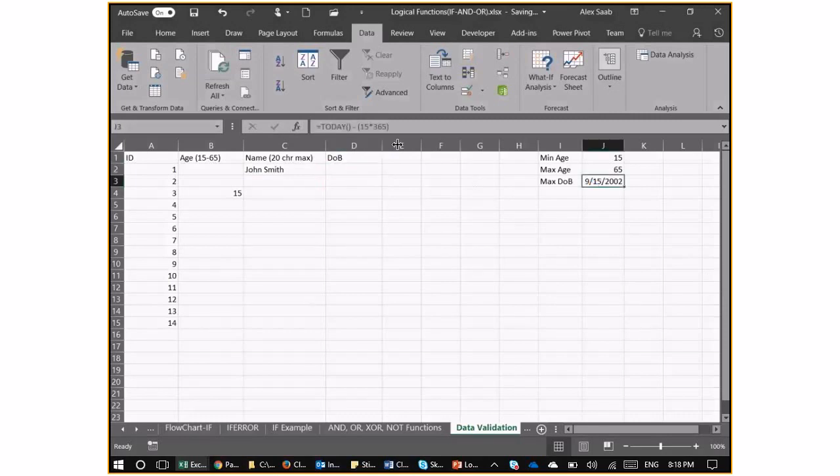Now, if you want to do exactly 15 years, that will be date. The year is what? What's this year? How can I get that? It's the year of today, correct? This is the year. Hold on. This is the year minus what? Minus 15, correct? So from today's date, we extract the year, we subtract 15. That will give us this year.